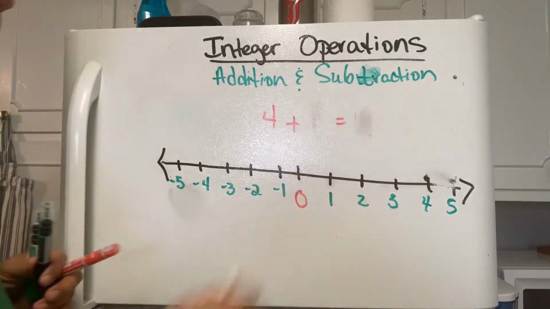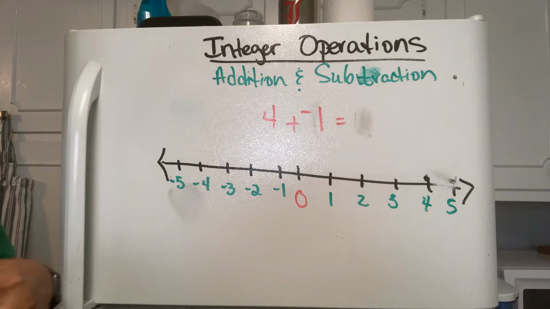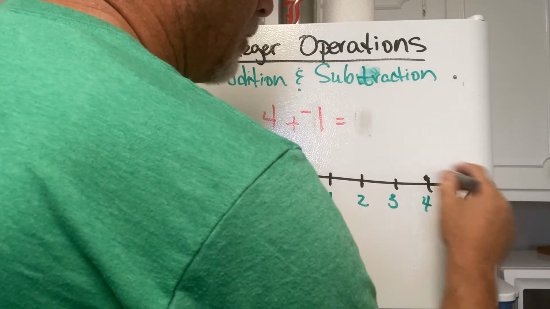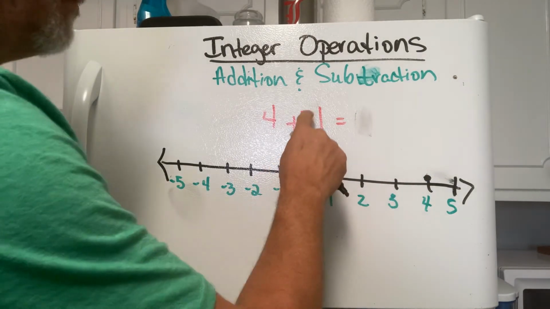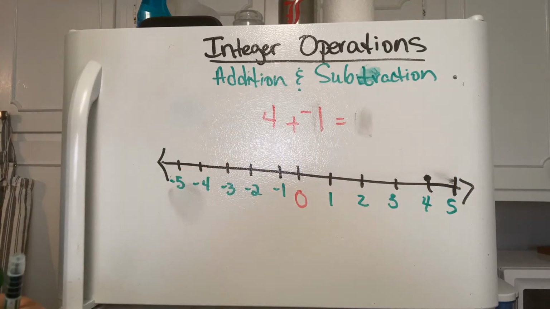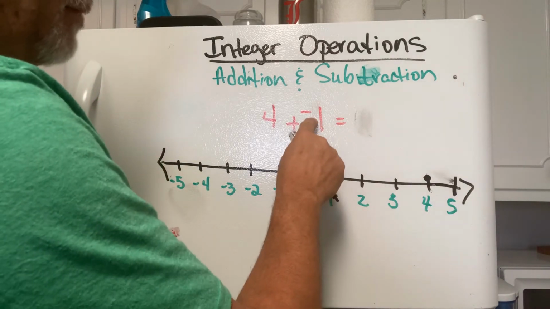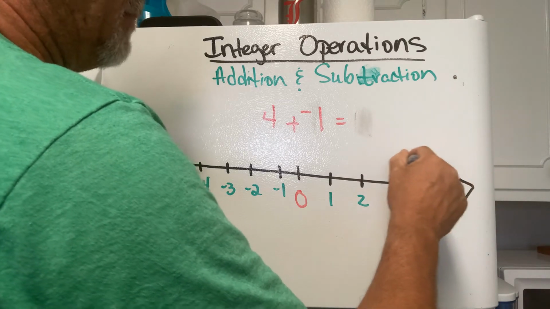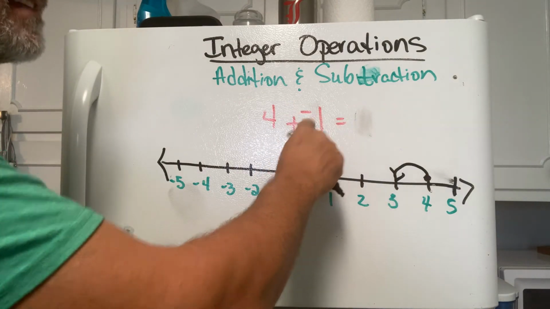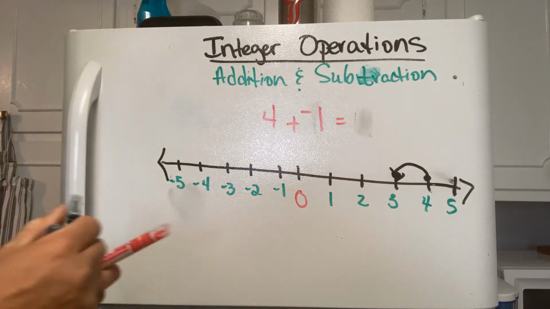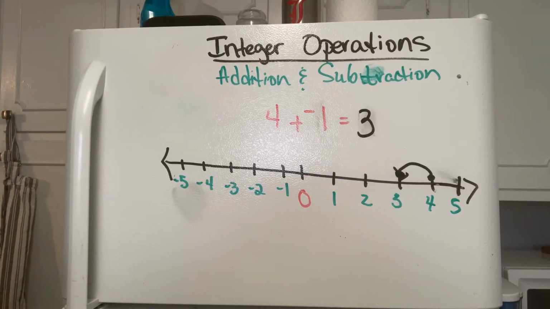But I'm going to change my numbers up and show you. So we have 4 plus a negative 1. We're starting in the same place on our number line, at 4. I'm adding, which means we're thinking about moving to the right, but because we're adding a negative, we're going to go the other way. We think we're going to the right, but because we're adding a negative number, we actually are going back to the left. So the symbol, when it's addition, says go to the right, but the sign changes it and makes it go back to the left. So 4 plus a negative 1 gives us 3. That's the same as taking 1 away.